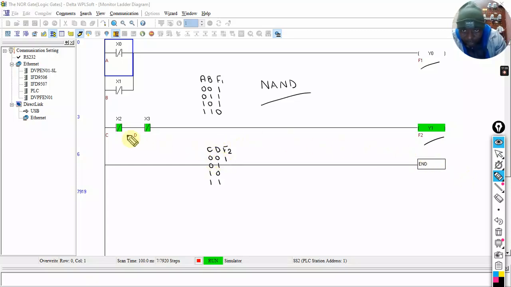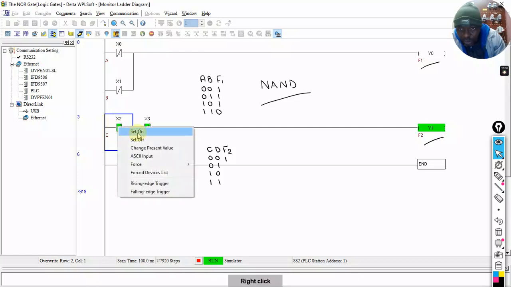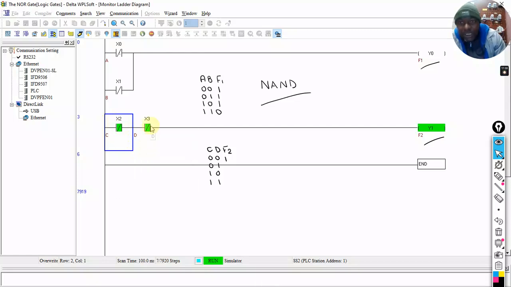When both were off, as they are now, they've been set off, we can go and say, let's double check. Is this off? Let's set it off anyway, just to be sure. Set off. It was off anyway, stays like that. Set off. It was set off anyway, so it stays on, because it's a normally closed, so power will go through under normal circumstances, right?